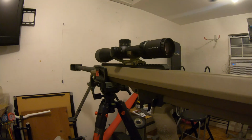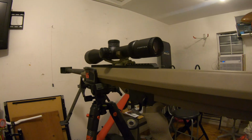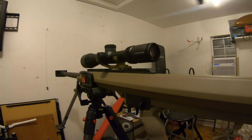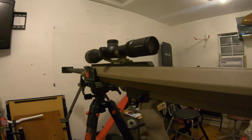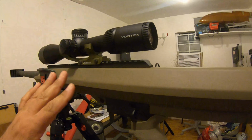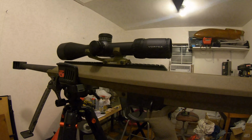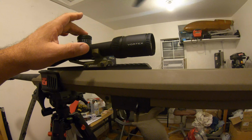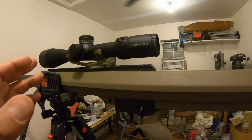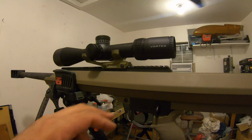So, let's shut off the air conditioner, it's making too much noise. Okay, a couple ways to fix this. Now it's set up, I ended up moving it a lot forward, and now it's set up for my eye. Now we can put the levels over here, but we already noticed that those levels are not really as accurate as we want them to be.